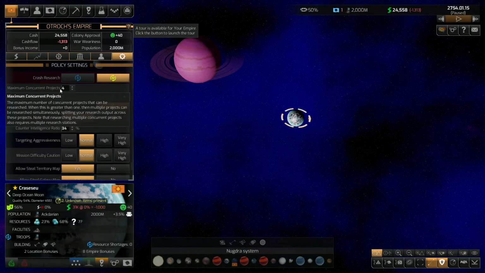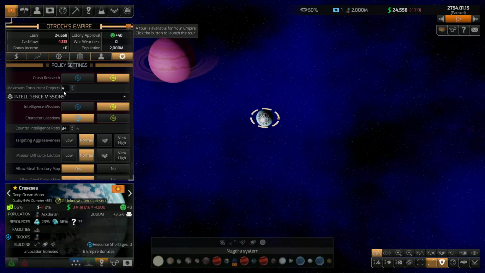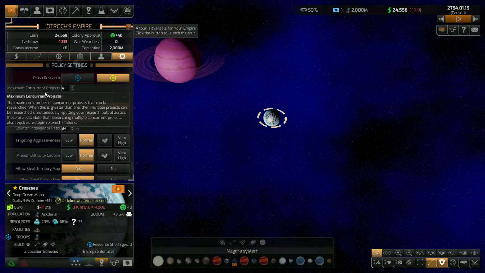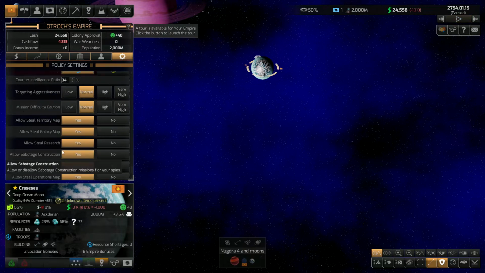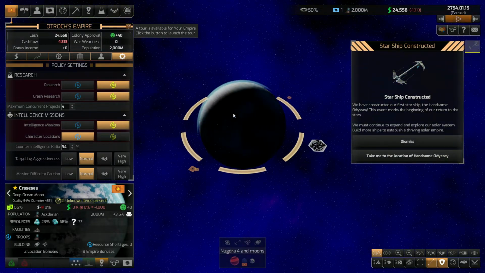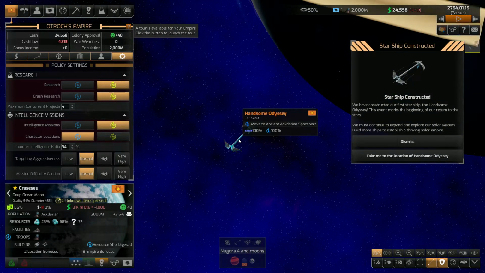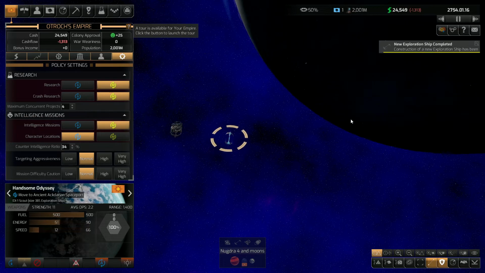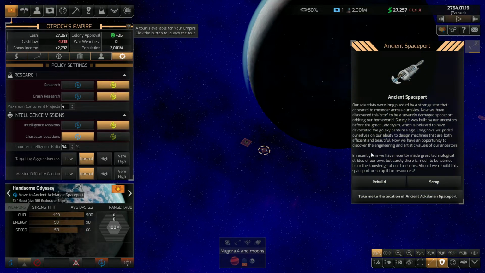Maximum concurrent projects 4, but this is dependent on the number of space stations or research stations that you have. So for every second research station, I believe you can get an additional project that you can research, with a maximum of 6, if I'm not wrong. All right, cool. So let's unpause. And we have created our first ship, which I believe is called the Handsome Odyssey. Lovely ship. It's a scouting ship. So we don't have any rocks, any asteroids around us.